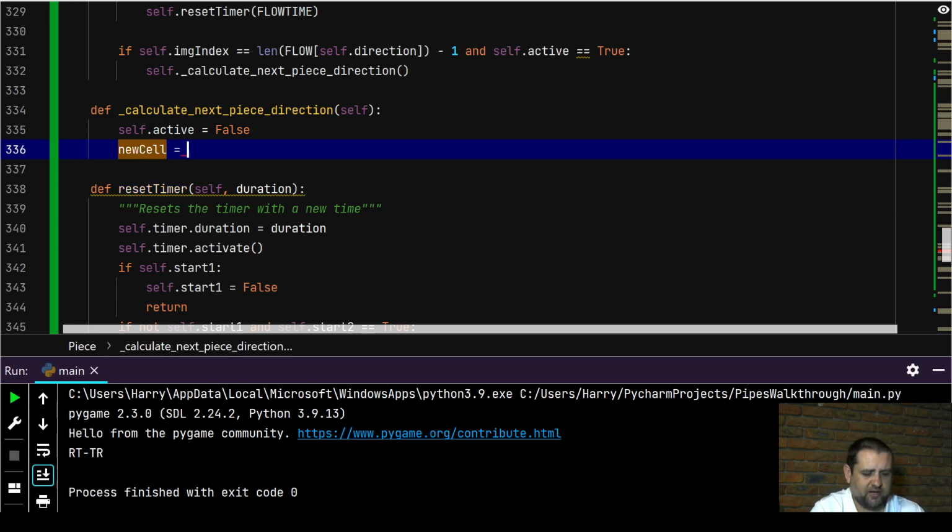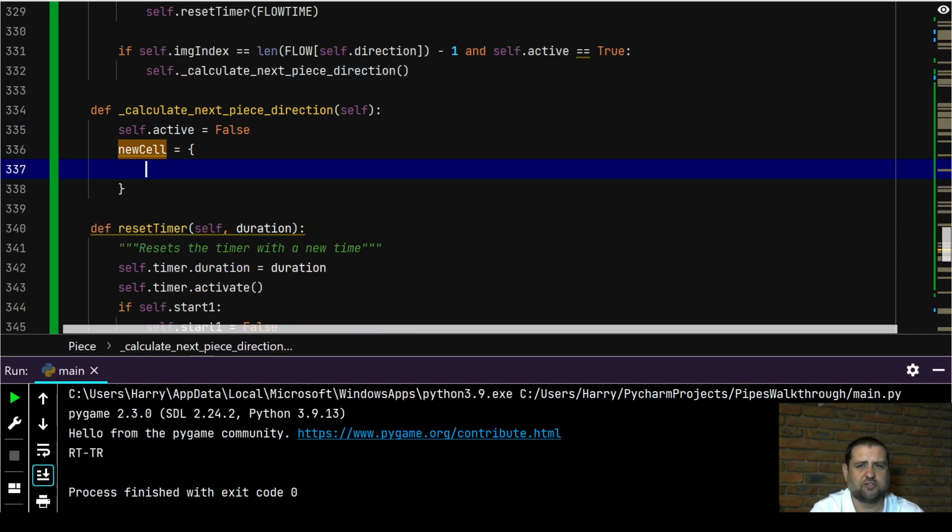and we're going to define a dictionary for this, for the new cell. We're going to start off with the keys being an LR tuple, or TR, top right, or BR, bottom right. Remember, that was the tuple, the key in our dictionary, if it's left to the right, or top to the right, or bottom to the right pipes.